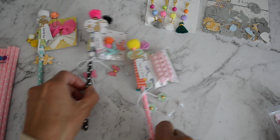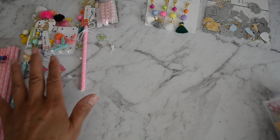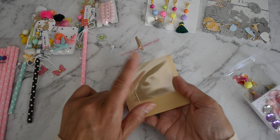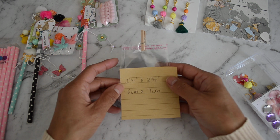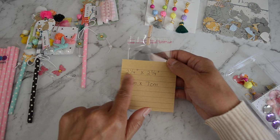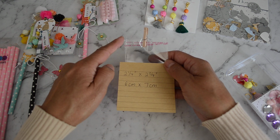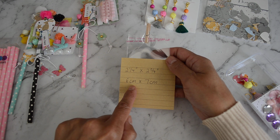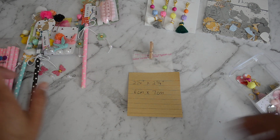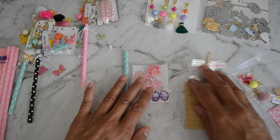But let's go ahead, and I'm going to show you how to put one of these gift packagings onto your straws if you have the straws. So you will need a self-seal clear bag like I've got here. You can purchase these on eBay or AliExpress or at your discount store. But the size that I've got here, if you're wanting to know what I used, it's 2 1/4 by 2 3/4 inches. So it's 2 1/4 lengthways by 2 3/4 in height, or it's 6 centimeters by 7 centimeters. So that's the packaging size that I used. And then you need a straw, and I've already got my little packaged goodies here to show you how to put it together.